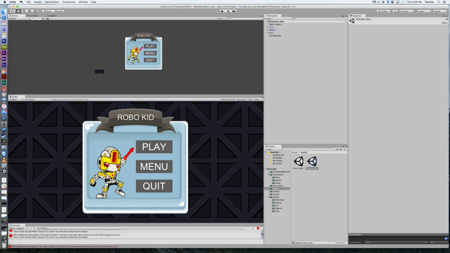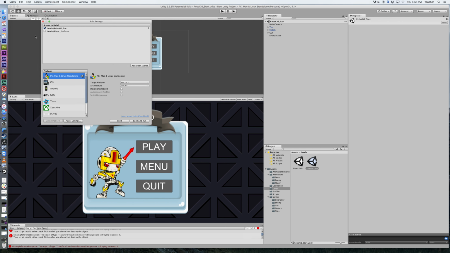So we're going to go to the File menu. We're going to go to the Build settings. And what we want to do is we want to start adding in some scenes. We can add open scene, and I've got this already done, so it's going to look a little bit different. But if you add your open scene, it's going to add the current one that you're working on.